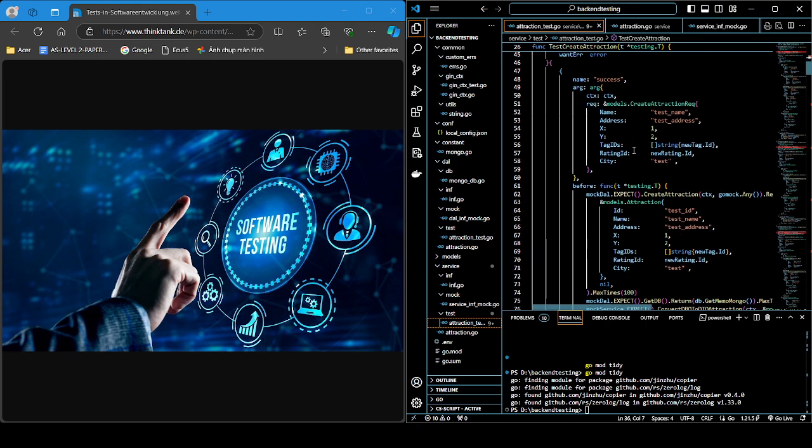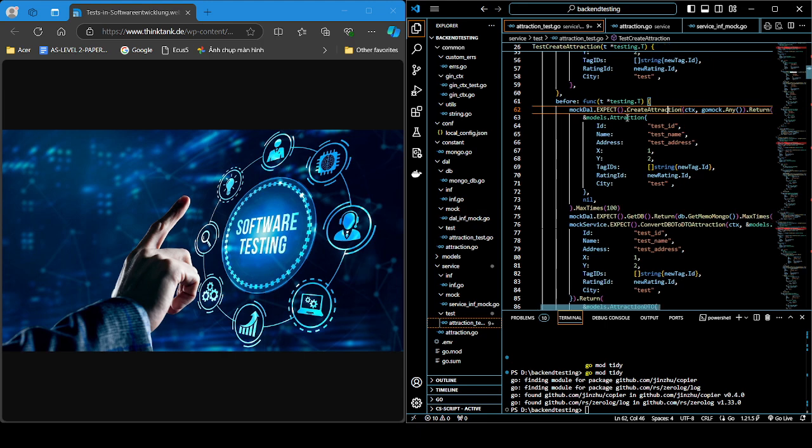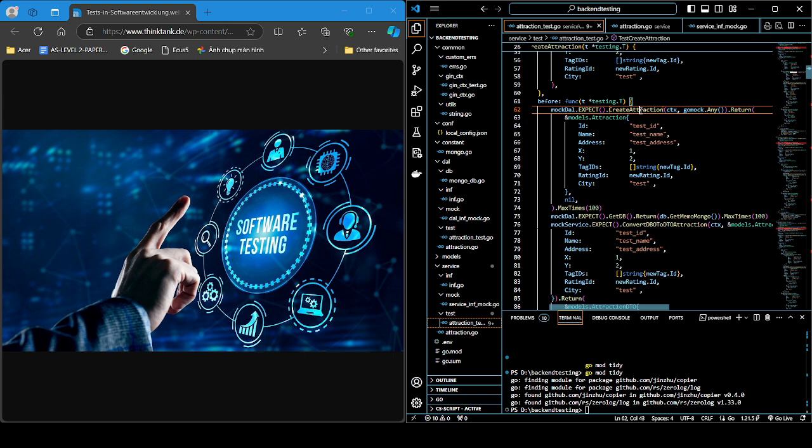In this we have the success case, and this one is where the mock is set. After this method is called, you see the expected result with some parameters, and we get back the expected returns. So we can redefine it here.